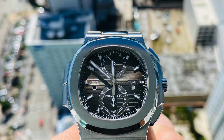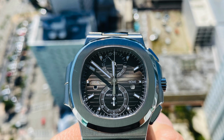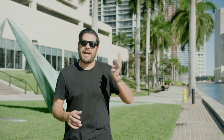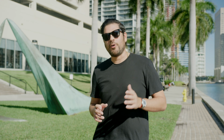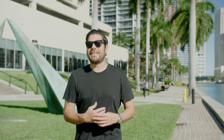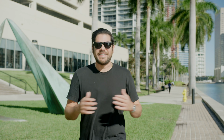The Nautilus for me is always a watch that looks very classy, very elegant, and it's always gonna be a heavy piece. Even if the prices were to come down some, they're still gonna always be strong. I remember when the 5980 was $38,000, it was still considered so expensive past the stainless steel Daytona that it's always gonna be within that realm overall in the watch game.